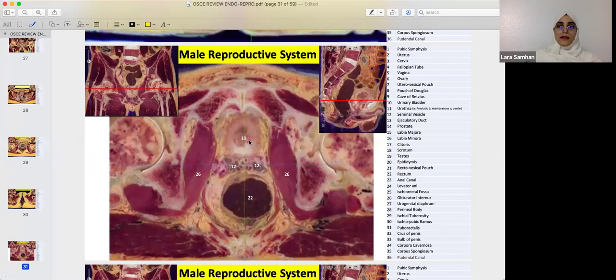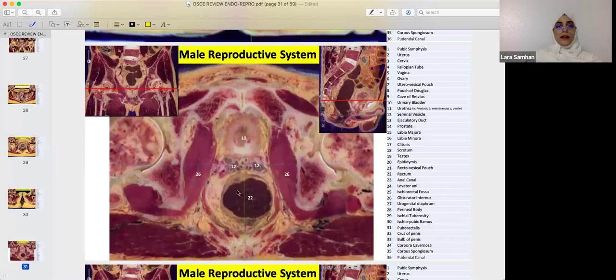So as we said previously, what is number 10? Number 10 is the urinary bladder. So just to get oriented, this is the very most anterior part, and behind is the very most posterior part. So once something forms into here, that means it's a structure that's available all the way to the anterior side. Okay, so this thing in here is basically the urinary bladder. If the urinary bladder is here for the male reproductive system, this other opening will be the rectum, right?